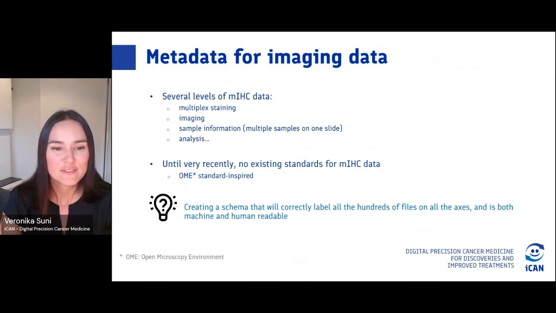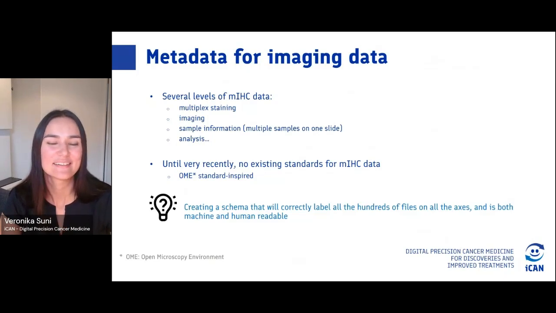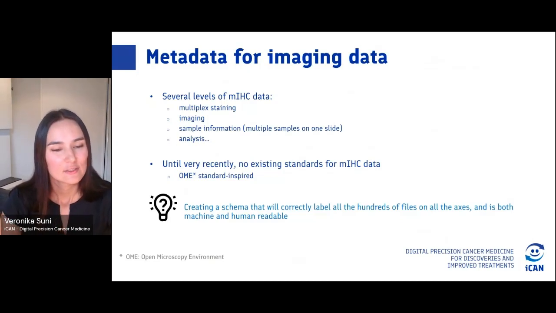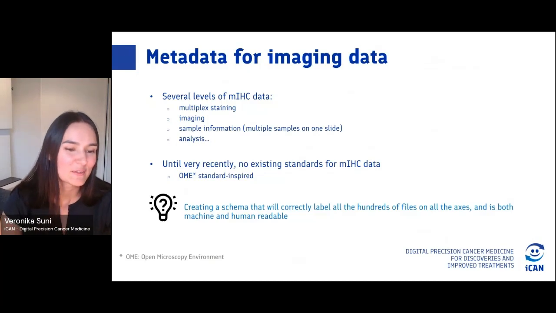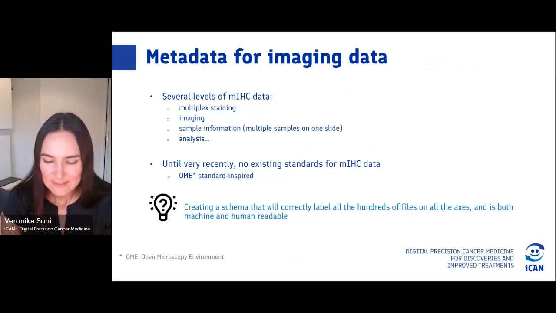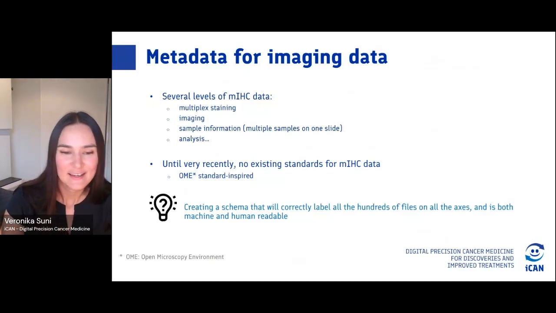And until very recently, my colleague corrected me, there actually are some papers from this year. There were no existing standards for multiplex immunohistochemistry data. So we were inspired by the Open Microscopy Environment standard. And this, I guess, is a challenge that we are trying to solve right now.